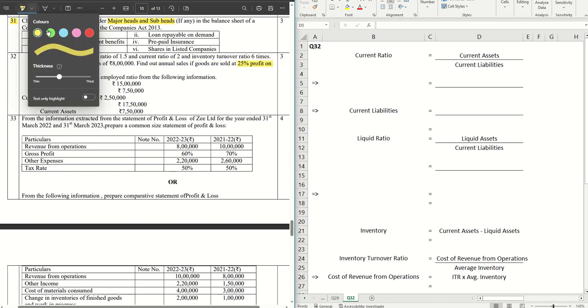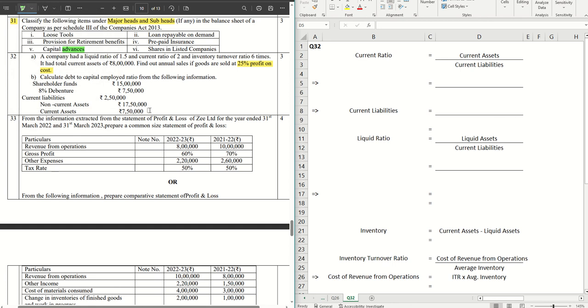That will help in further calculation. Then the second part we will come to a little later on. Let's complete the first one. So we have the liquid ratio, current ratio, inventory turnover ratio and current assets given to us. We will pick up the formula where we have two knowns and one unknown, which is the current ratio formula. As you can see, we have the current ratio given, and we have the current assets given. So current liabilities we can easily find out because only one is unknown here. All right, so let's put the value here.